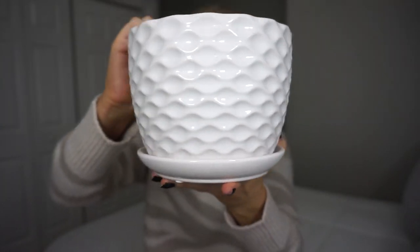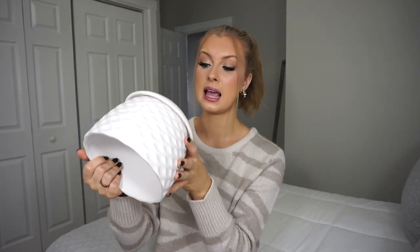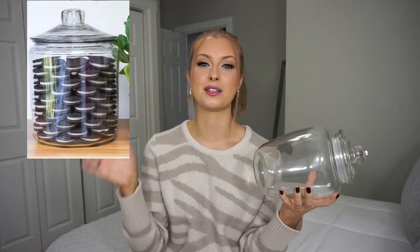I am super excited about this beautiful plant pot. I got another plant pot in my last haul and I love that one, but this one is so pretty — it has a really nice embossed print and it might look like two different things but they're just both attached. This was four dollars, and it's 17 centimeters by 13.5 — pretty decent sized. The dollar store is really stepping up their vase and plant pot game. I also picked up this glass jar with a lid — I'm going to use it to put tide pods in to make it look a bit cuter, but you could also do a cookie jar or store clothespins. I believe this one was four bucks and it's really nice glass.